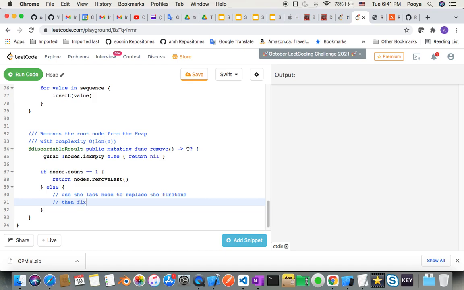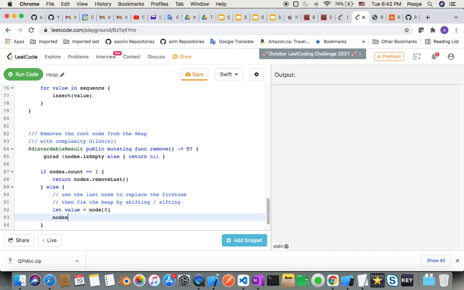Then fix the heap by shifting, or sifting. So I just say let value equal node 0.